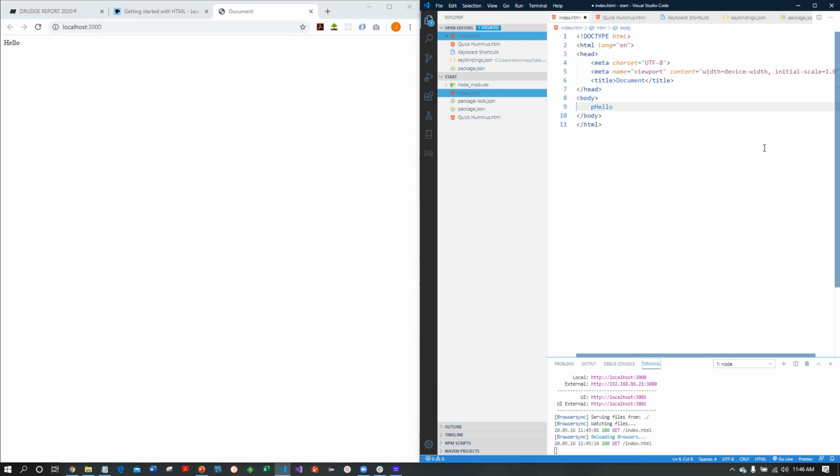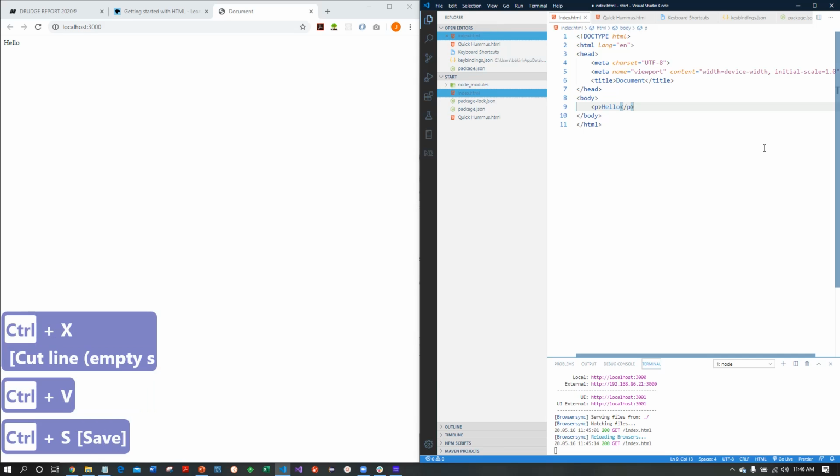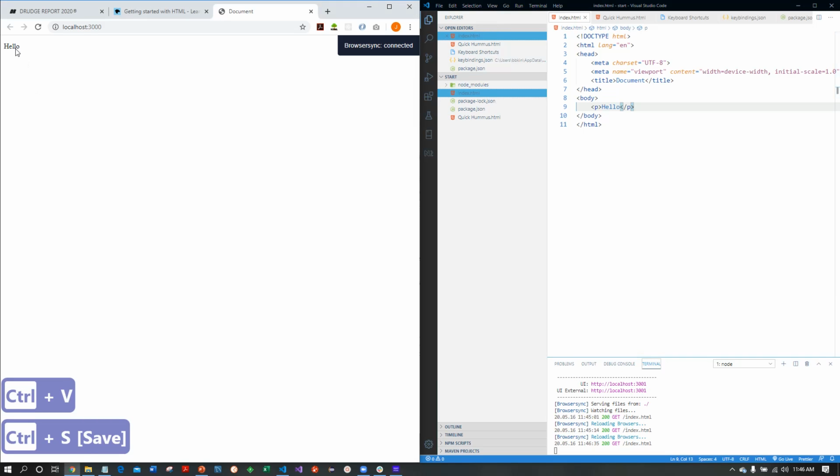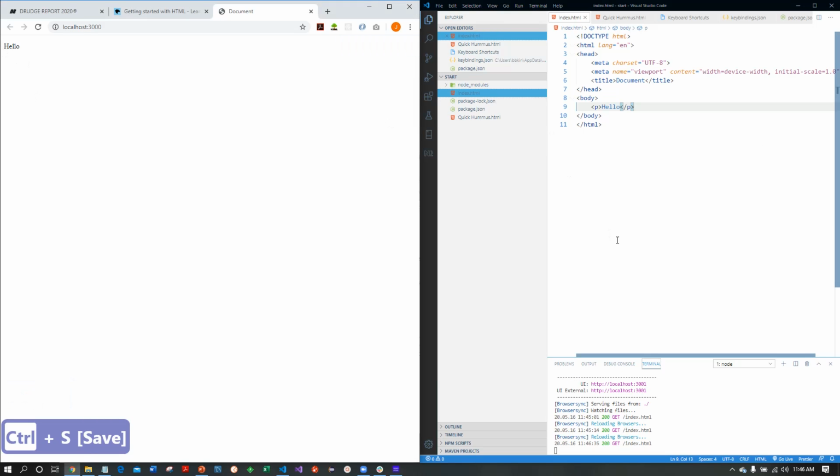I'll type in this and hit, let me get this right. So I hit this, it pops up, and I can hit enter right away, and it'll complete my tags. I just need to surround my hello text with those tags. And we'll see it renders slightly differently in the browser. You can see that that paragraph tag gave it a little bit of space.